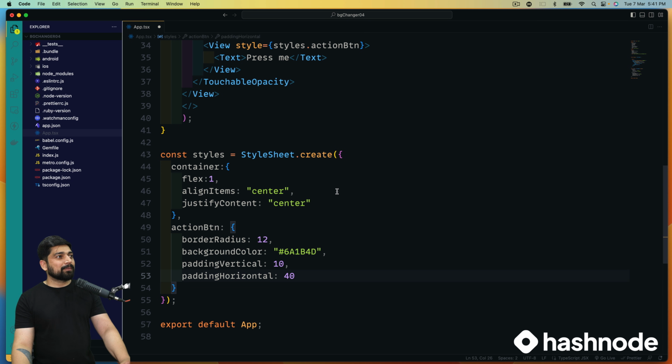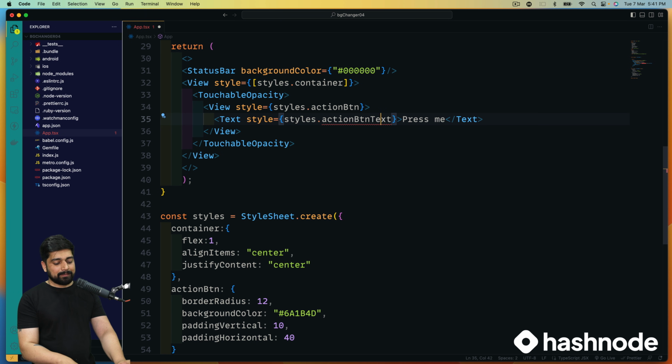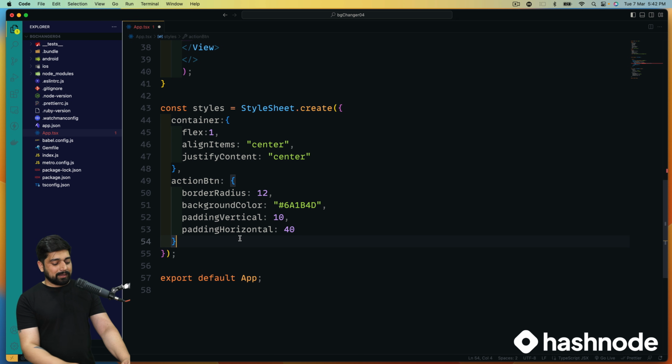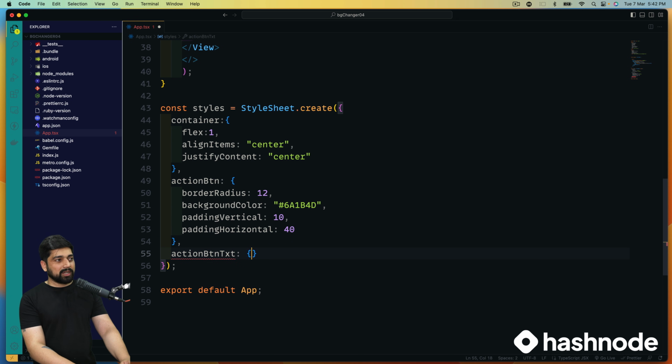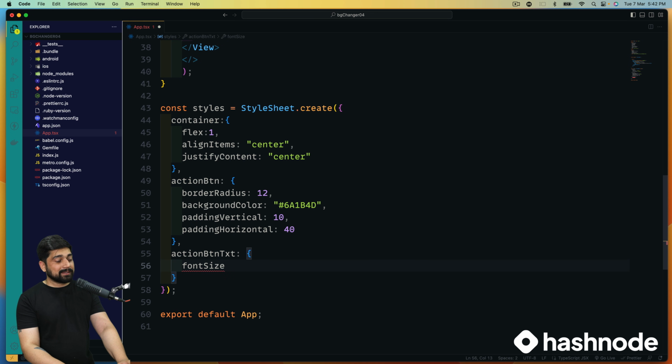Now we will have one more property of this style. Let's go ahead and stylize this text as well. I'll just copy and paste this. This one will be style button text, or txt is fine. Copy that and come up here, paste this as an object. Again, we won't be doing too much on this one because we've already discussed this.